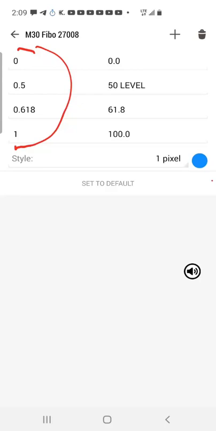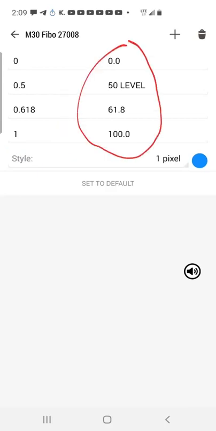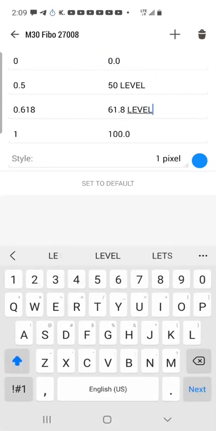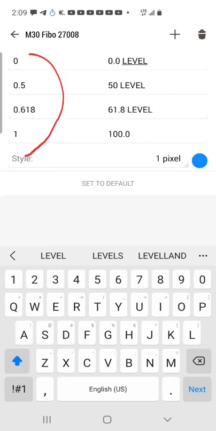All right. So this is the main functionality. This is the back end to this Fibonacci retracement tool. This is what actually makes it work, while this is the front end. This is the description. You can put anything just for you to know that okay, that's the level. I can put level here. I can put level in everything in words. But just know that the levels you see here are represented with times 100. So yes, times 100. So that's that.